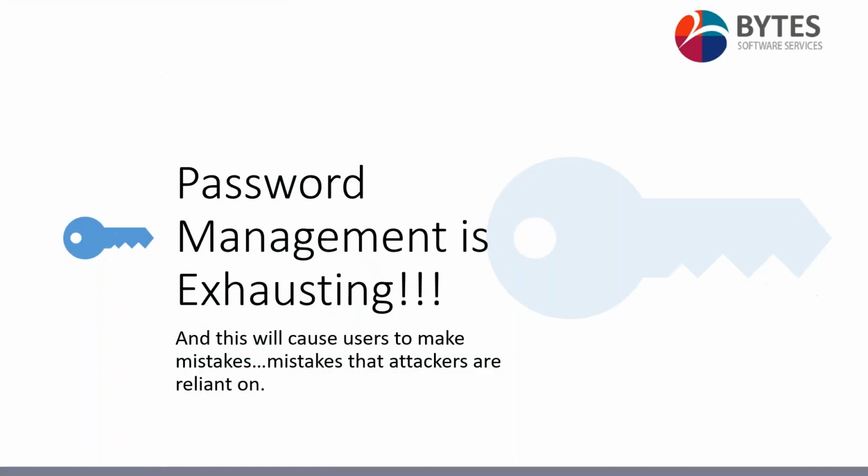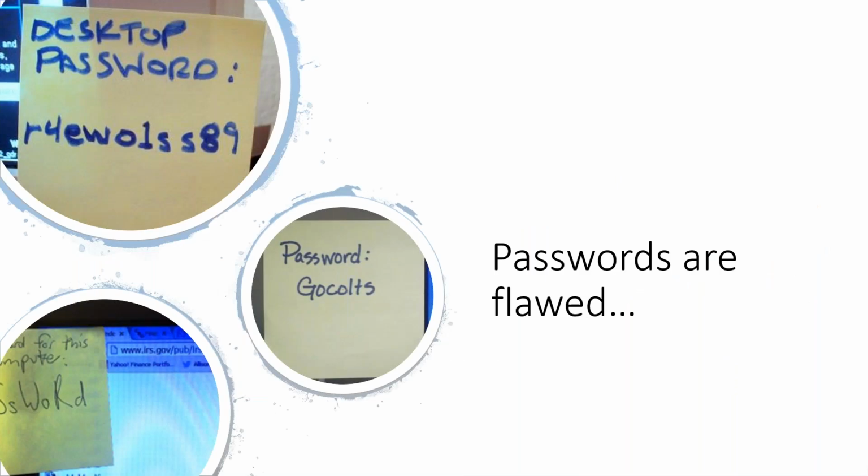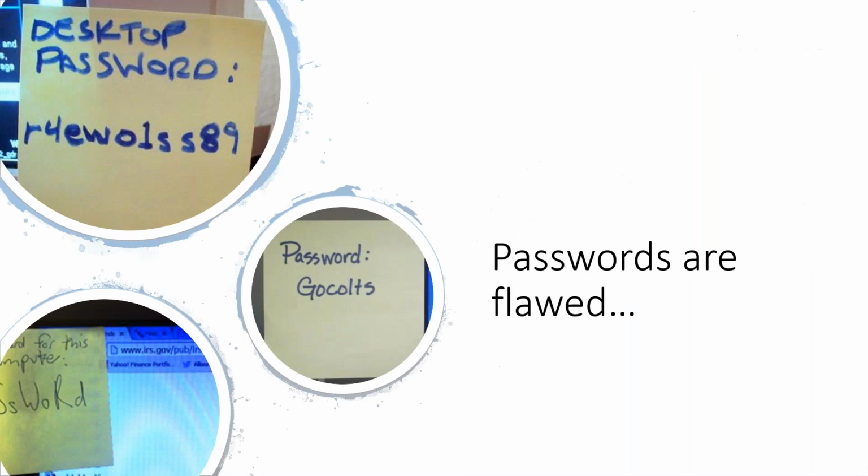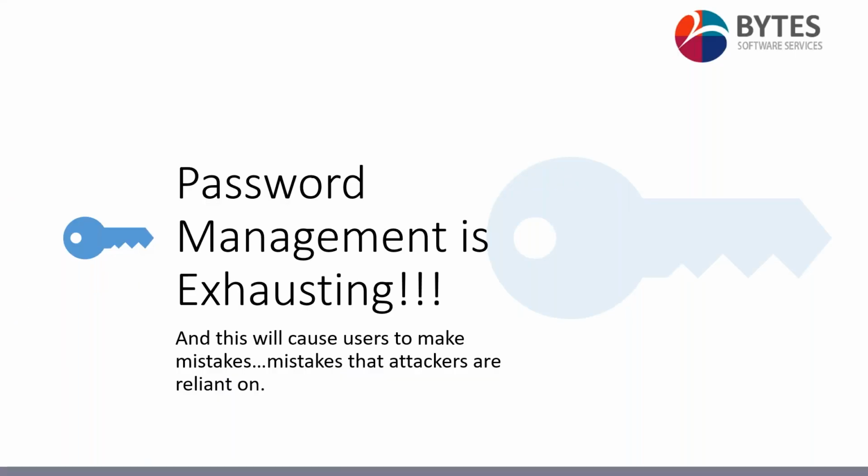Obviously, just touching on some of the points that passwords are flawed. This was not in our office, by the way. I genuinely found these on the internet. But we've all seen these around our offices at some point in our lives. Passwords are flawed, and password management is exhausting. Changing a user's password every 30 days, making it overly complex, will lead exactly to this. So make it as easy as possible for the users, or use something like MFA, which is normally quite effective.